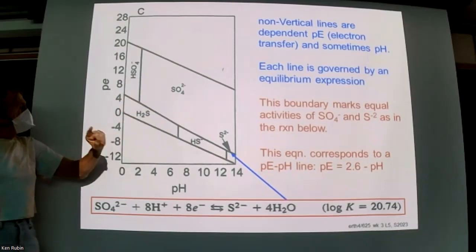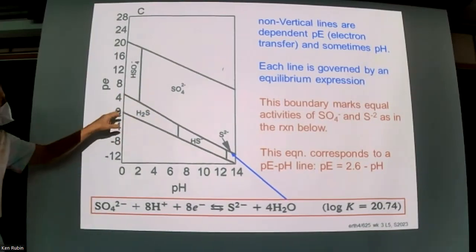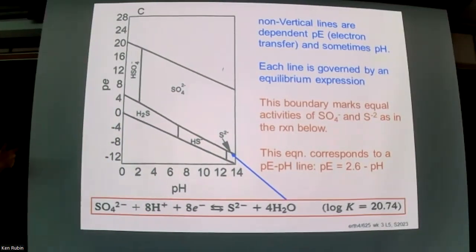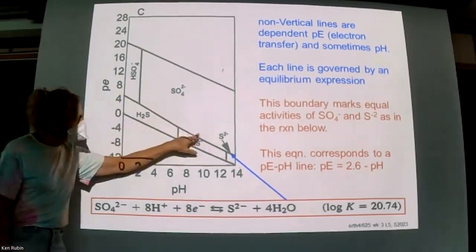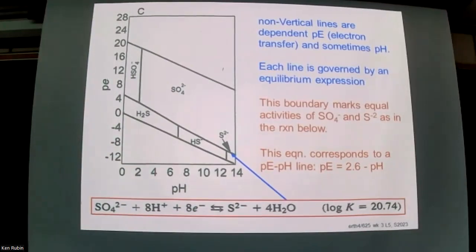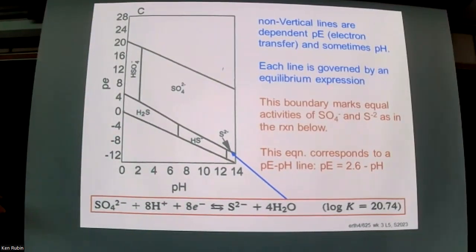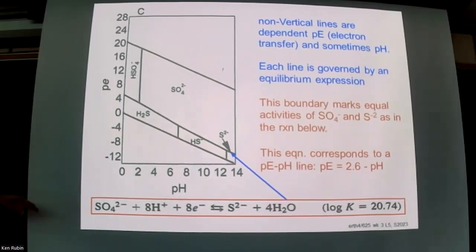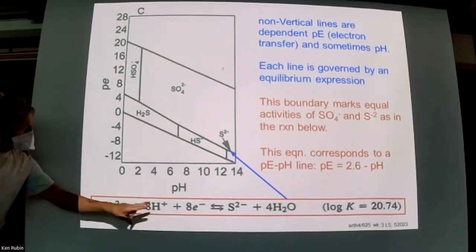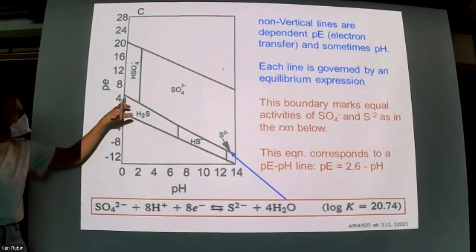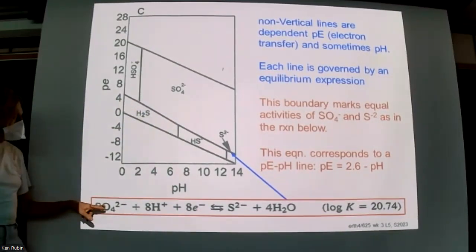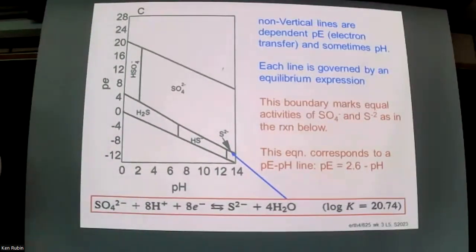Okay. So the other thing to remember is that every place on these lines, we can calculate that whatever the chemical reaction was, we have to look up what we wrote. But for instance, on this line, this reaction applies. It means we have unit activity of the reactants and the products relative to their stoichiometry, right? So we're always going to have 8 times as many hydrogen ions as sulfate ions, but on this line at a given PE and pH, the relative proportion of sulfate and sulfide are going to be equal to each other.